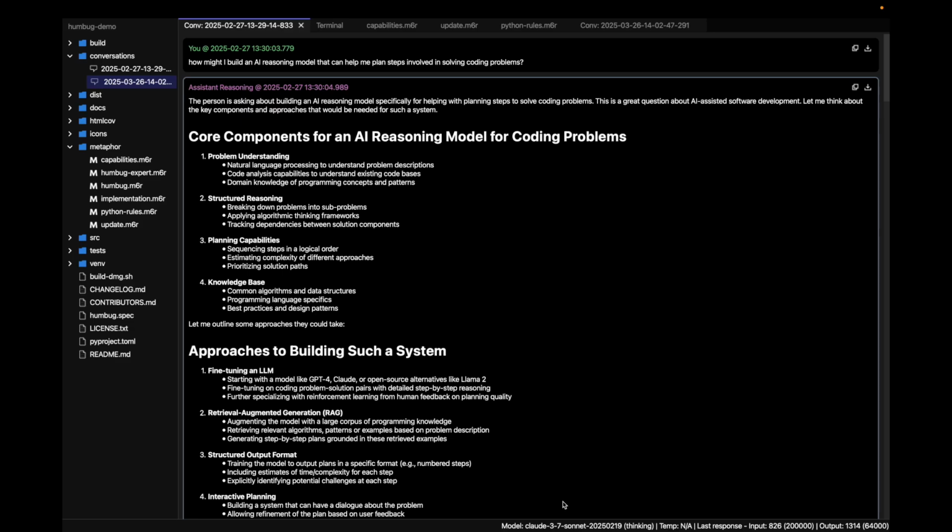I'm going to give you a very quick tour of Humbug version 0.9. This is a brand new software release that we did earlier today. So Humbug is an AI first tool, and it's designed to allow you to use AI to build and maintain production code bases. It supports models from 6 different AI providers and a whole series of different models across all of them. We keep adding new ones over time.